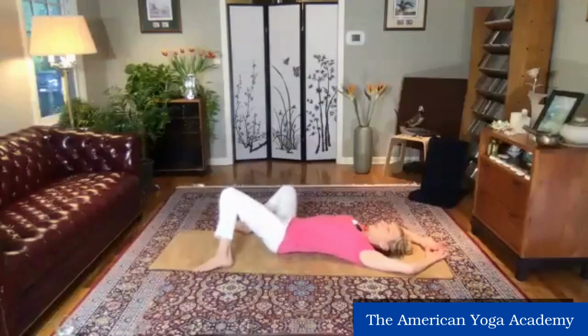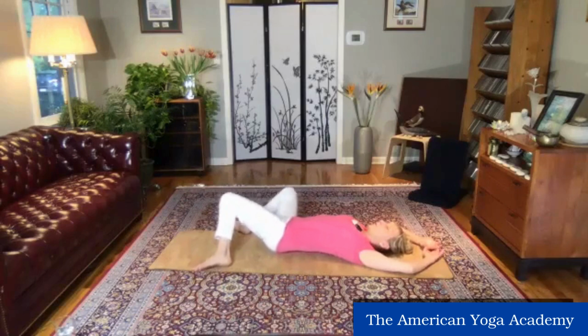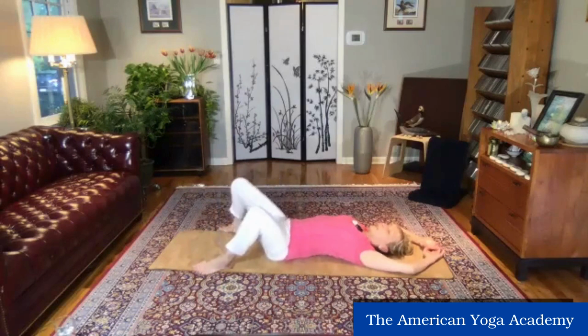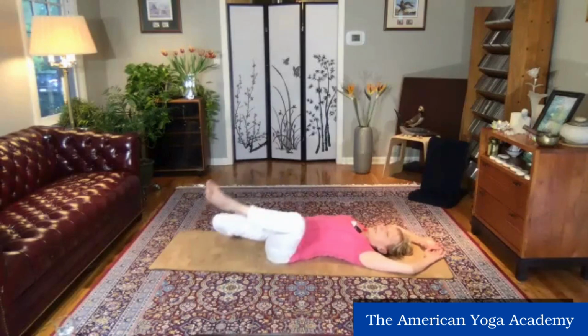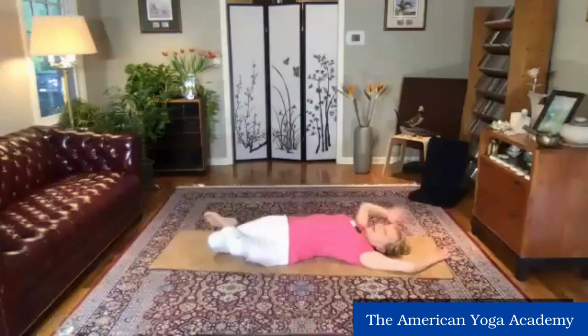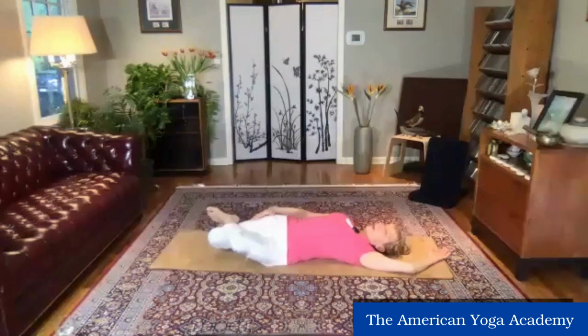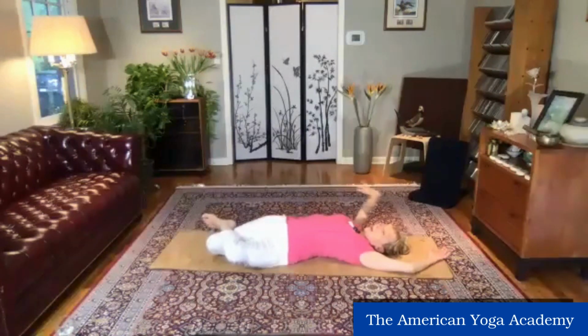And this is a daily routine that you can do each day. Just like you brush and floss your teeth, just give your body the gift of this movement. Now keep your knees to the left. Take your left ankle on the outside of the thigh. Keep your shoulders on the ground. And you see, we're working our way to the upper leg, the outer thigh, the front of the hip.